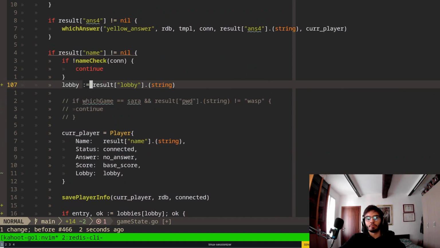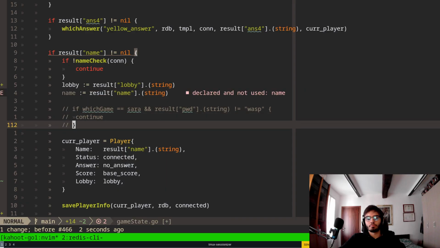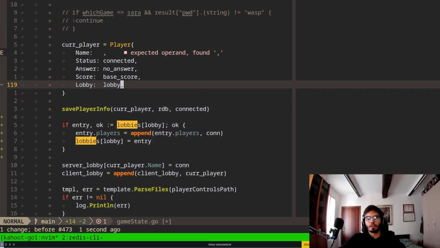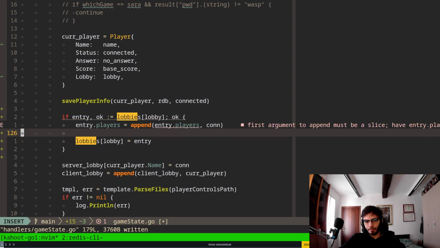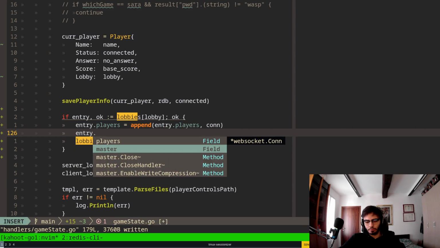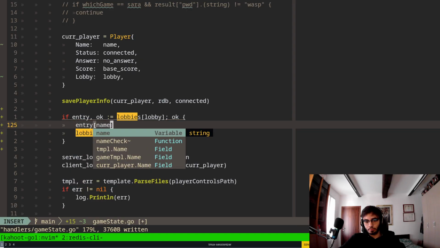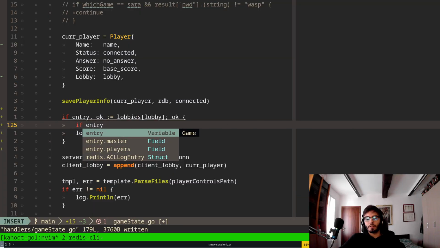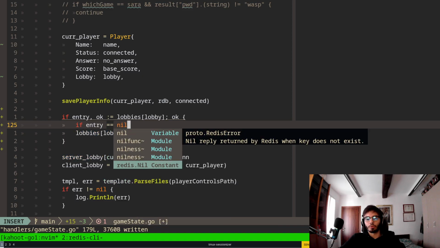How did I get that? Okay, and at this point we have the entry. If entry equals nil, I think it will go.